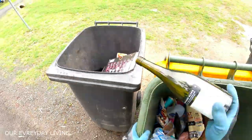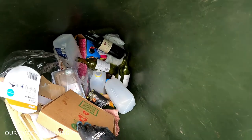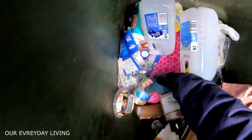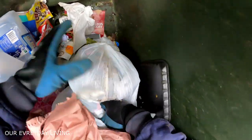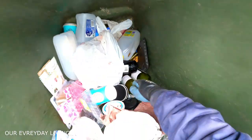Wine bottle, got no top. One bottle got no top. They're all got no tops. They swabbed the tops off them. Bugger. Keep digging. Peculiar. They took all the tops. Yeah. What's that? Oh, no. Nothing in that. Bone dry.